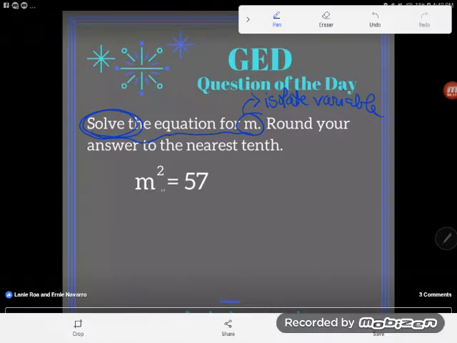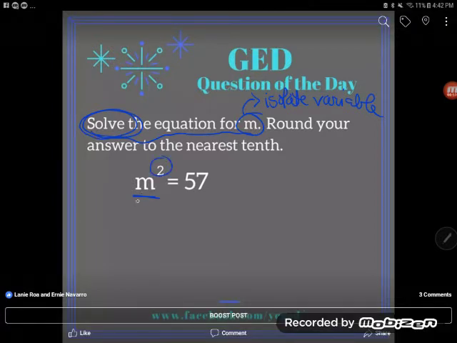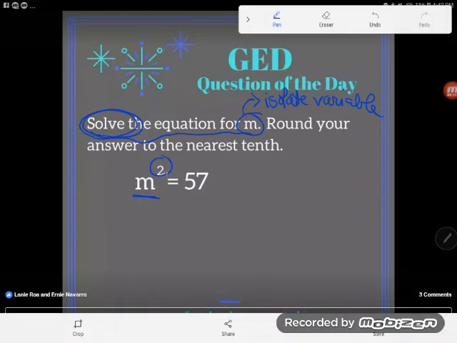So they're asking me to get the letter alone. Right now that letter is almost alone on its side of the equal sign, but I can see that there's something happening to this M. This M is currently being squared, so it's not totally alone, there's this operation working on it. So m² = 57, but I don't want to know what m² is equal to, I want to know what M alone is equal to. I'm trying to solve the mystery of M.